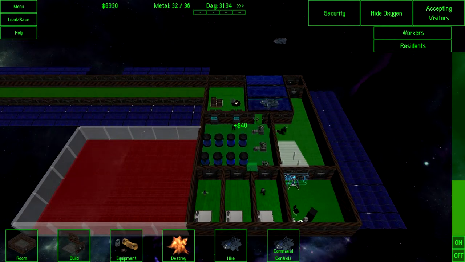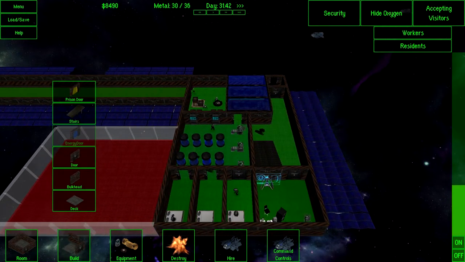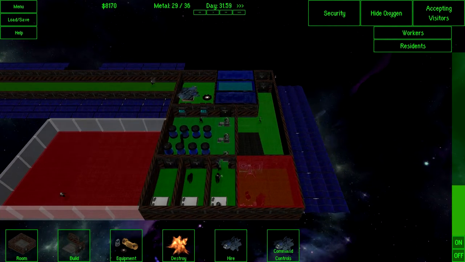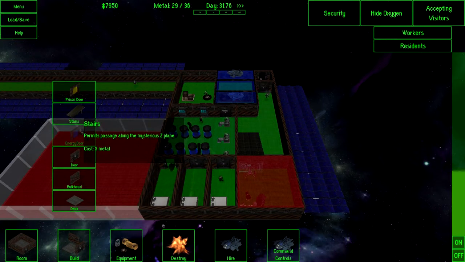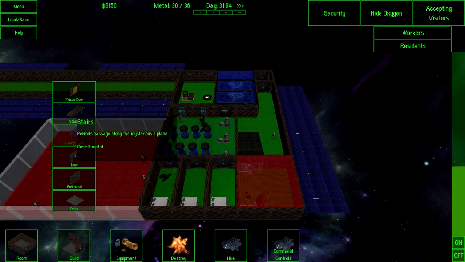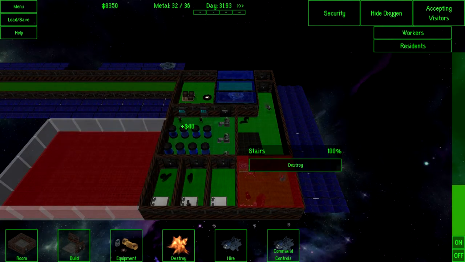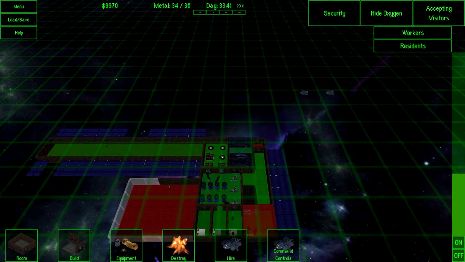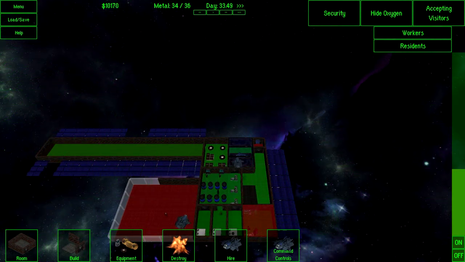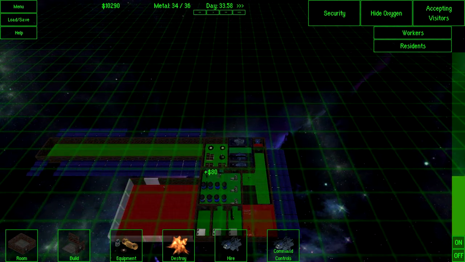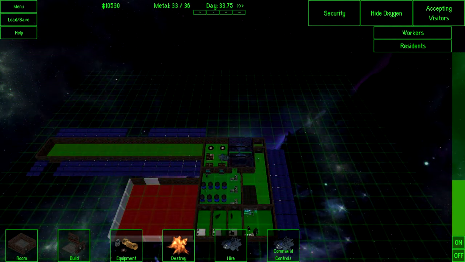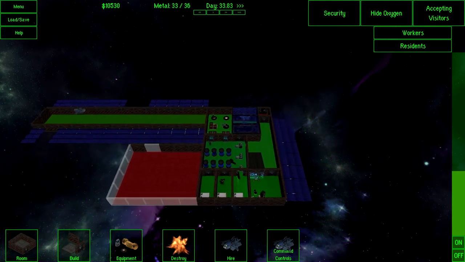So if I put something here, I can build some decking here on the second level. Now, I don't know if stairs allow oxygen to pass. I'm not sure, honestly. It appears you can go up quite a ways. Okay, looks like we're at the top. So 1, 2, 3, 4, 5, 6, 7, 8, 9, 10, 11, 12, 13. Okay, so I think 12 levels is what you can go up then.